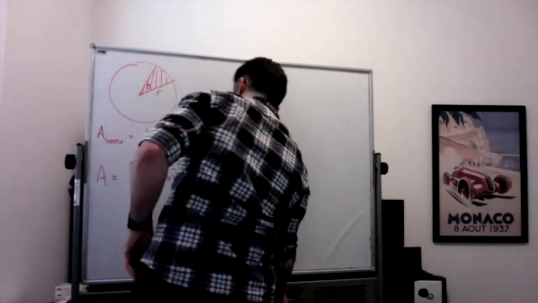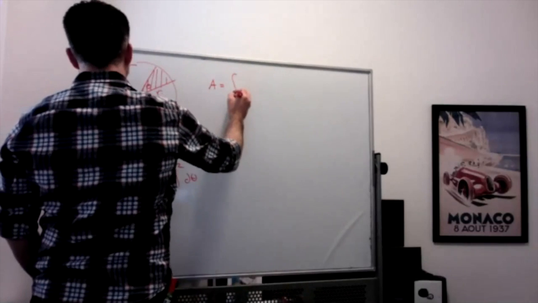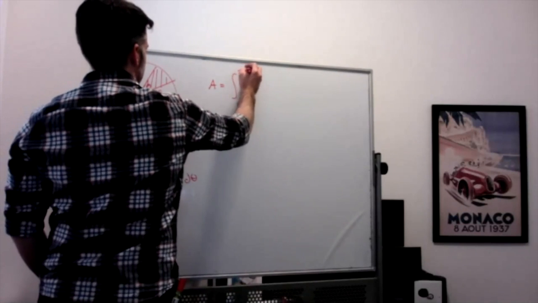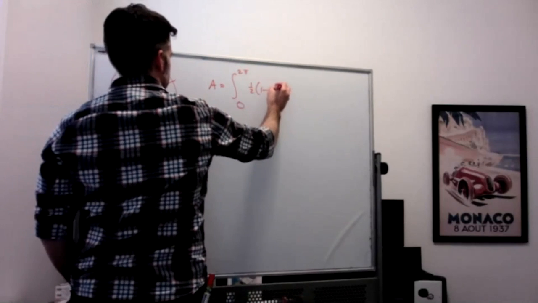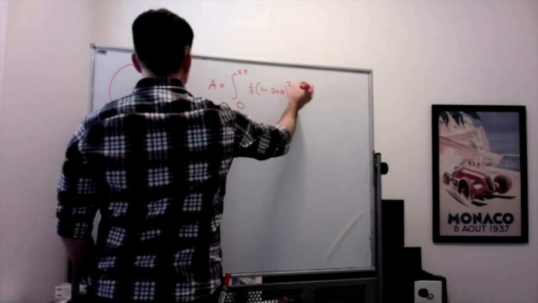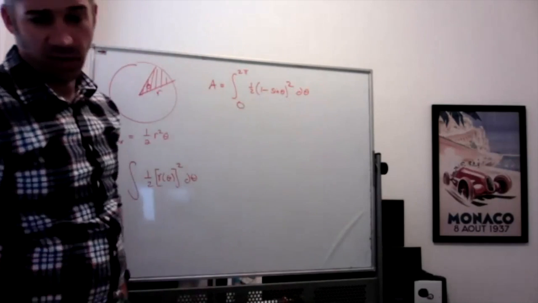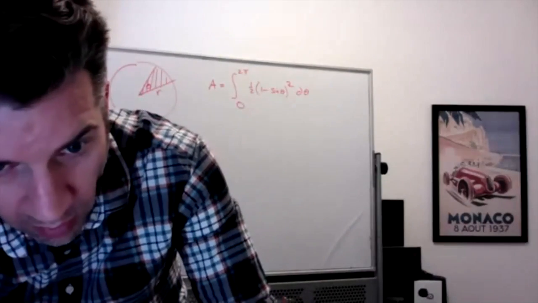super funky looking. Okay, so in this case, our area is going to be the integral from 0 to 2 pi of 1/2 times (1 minus sine theta) squared d theta. Well, it certainly looks less tricky than the other one we were doing. There isn't a square root, first of all, so that's an improvement already.